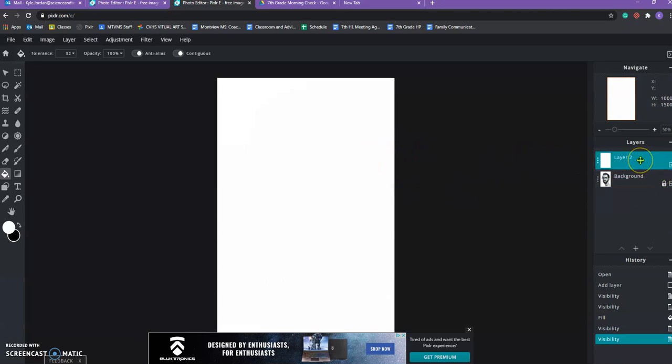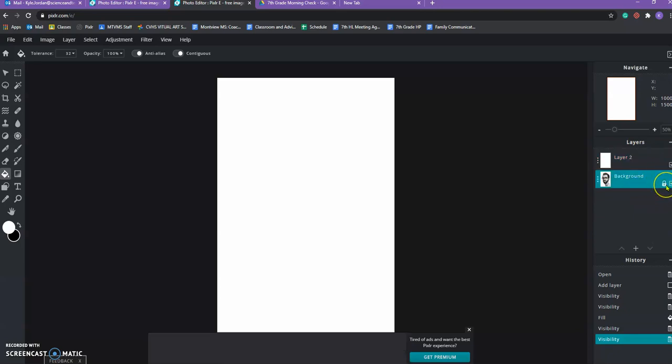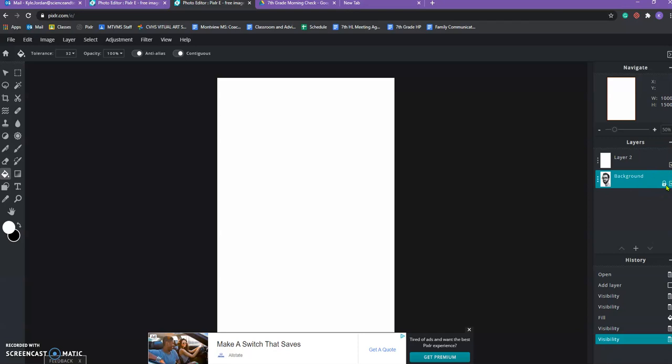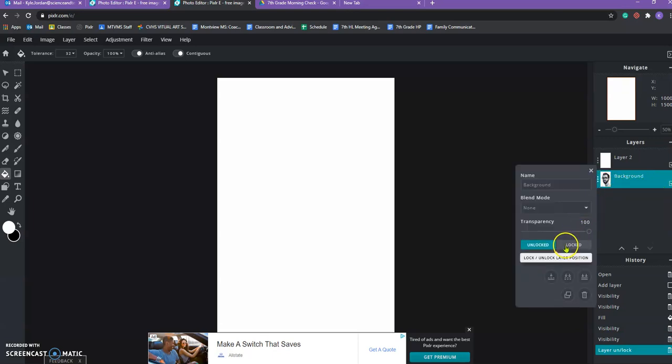Oh, I can't quite yet because I don't have this layer unlocked. In order to unlock a layer, meaning the original photograph, like you can see here that has the little lock pad, you've got to be able to unlock it, meaning you are able to edit and move it around. I can do that by either double clicking on that little lock pad and making it go away, or there are options right here in your layers that you can choose to unlock or lock a layer. And I want to go ahead and keep it unlocked.